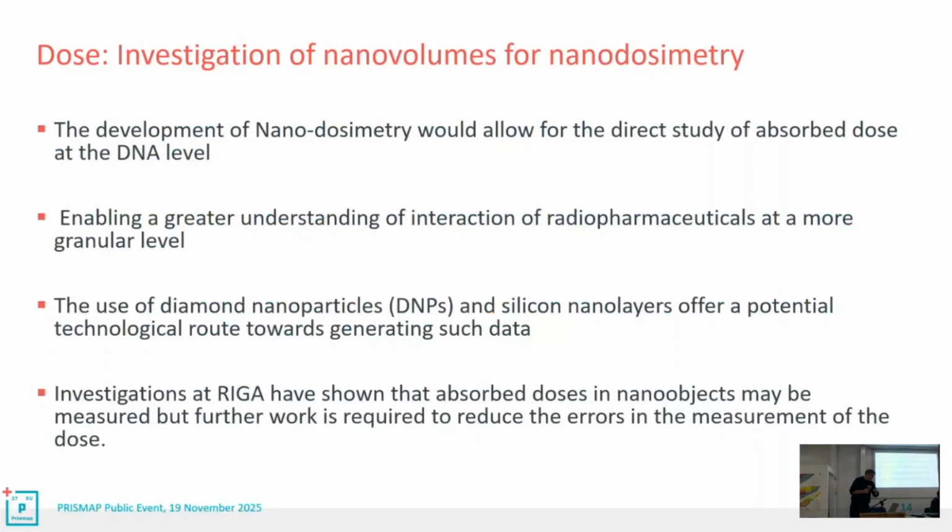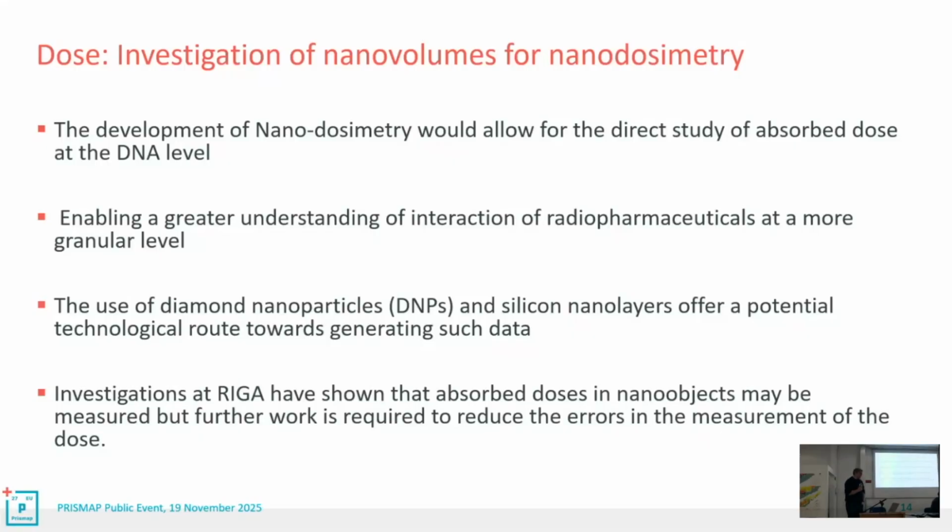So moving on to the dose component. This was work performed by Riga Technical Institute in Latvia and CERN. They've been investigating nanovolumes for nanodosimetry. You can see the benefit of this, where nanodosimetry would allow for the direct study of absorbed dose at the DNA level, which would be really beneficial for giving a greater understanding of the interactions of these radiopharmaceuticals at a more granular level.